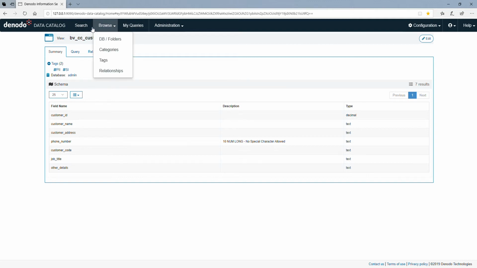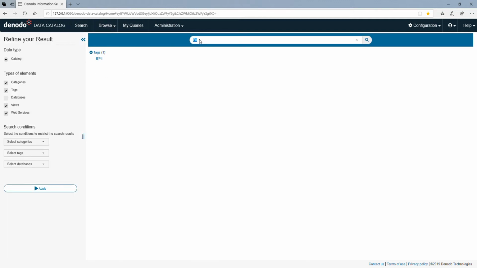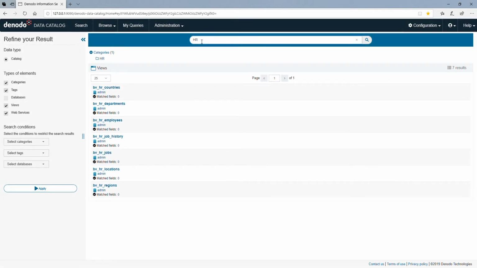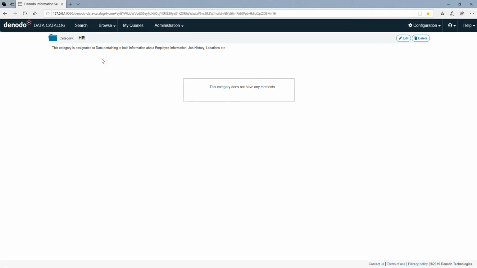Just similarly I can search on those categorizations also. So if I search HR, I'll hit. So these are some tables which have HR as part of their table name, but I also found one category. So if I click on this category, I haven't designated anything.